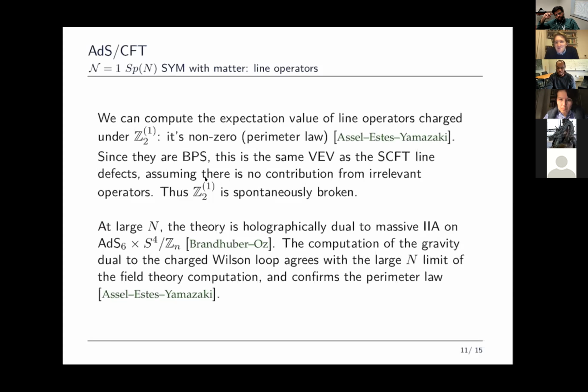Yeah, thanks. So we had one question. Joe Minahan, I think, has a question. Please go ahead. Yeah, I had a question. So best I can tell, the arguments in the infrared would still be true for 5D N=2, that there's still a mixed 't Hooft anomaly and everything like that. Is that true? Yeah, I think so. It doesn't require... So can you say anything then about going to the UV, which presumably is some 6D (2,0) theory?